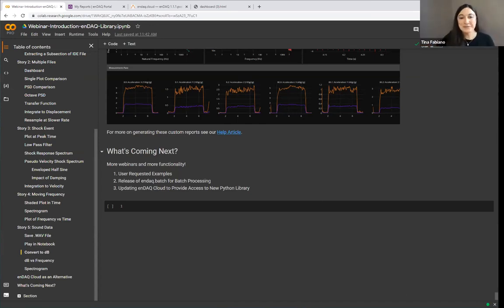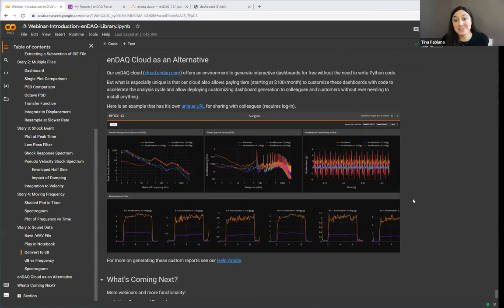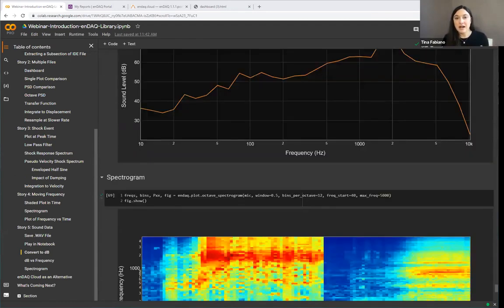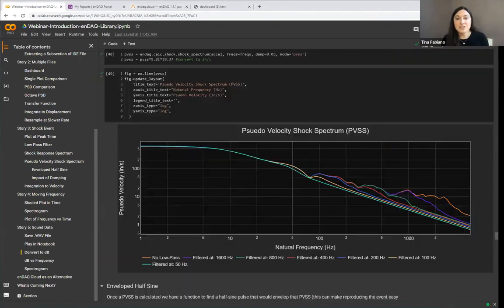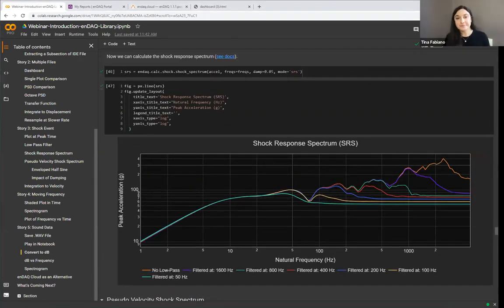Great. Okay, so we've gotten a lot of questions and a lot of interaction in the Q&A that the software team has answered, but we'll go over a couple of the outstanding ones and repeat a few of them as well. One of the questions that came in was about shock testing. Why is using peak-to-peak signal, with no low-pass filter, why does that make no sense? How does the SRS change when using a low-pass filter?